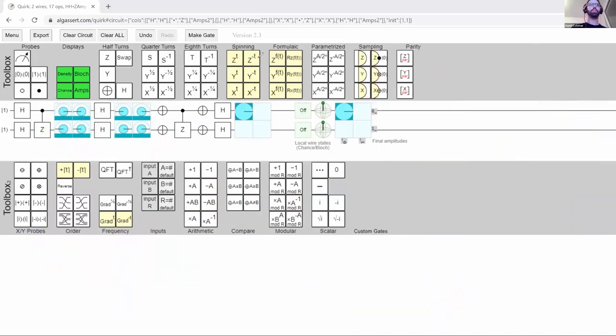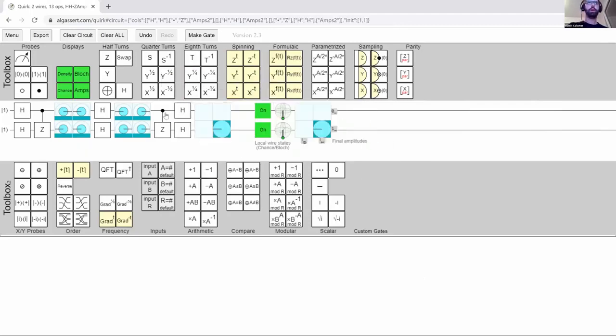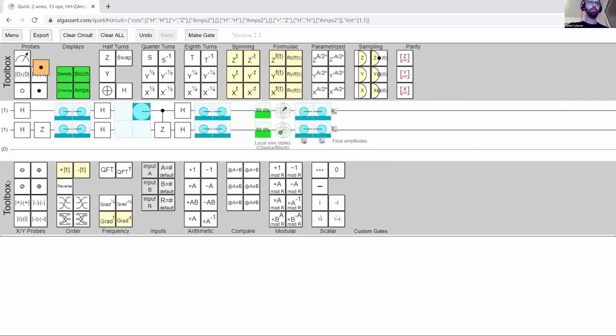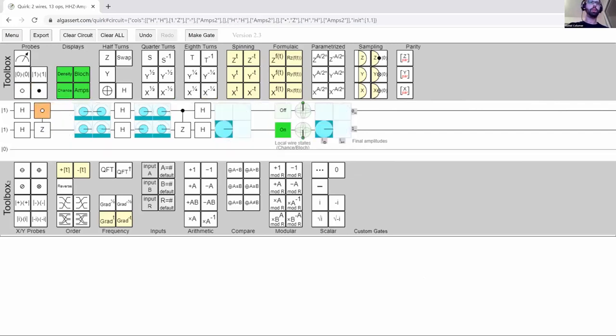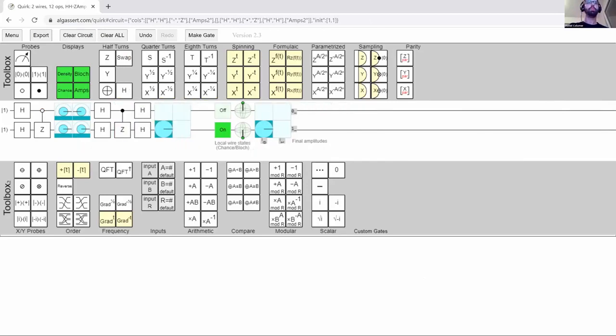So if your initial state is 1, 1, and now I remove the X gates, because that's the original. I think I changed the oracle. So if I remove the X gates in here, my amplitude amplification just becomes these 3 layers in here.